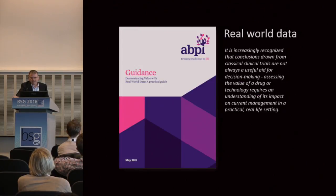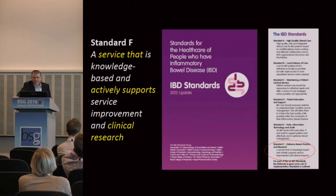It's well recognised now that a different paradigm of research is emerging, and real-world data, being able to describe what happens to patients treated in the realities of specific healthcare systems, is important, and pharma are very interested in this. And embedded in the IBD standards is the ability to perform research, whether that be a small local project for the registrars to get involved with, right through to a multi-centre trial. Research is positive, supports innovation, supports quality services, and yet there are all sorts of barriers and hills along the way to thwart us. And I do think that the registry system and the tools and the infrastructure around it is starting to enable research activity to take off.